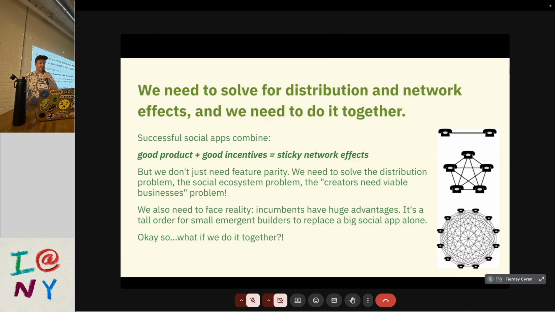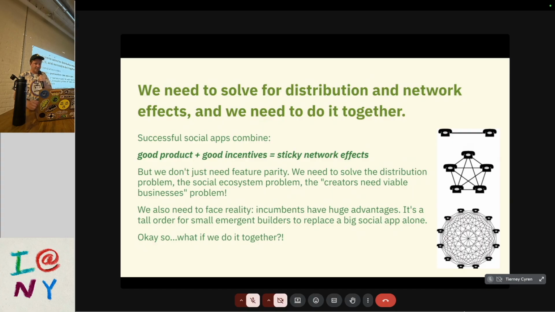Not just feature parity, but figuring out how we can solve the distribution and ecosystem and giving creators viable business models and ways to make sustainable incomes. And the reality is that these large incumbent social apps have big structural advantages. And we have our work cut out to figure out how we can compete.